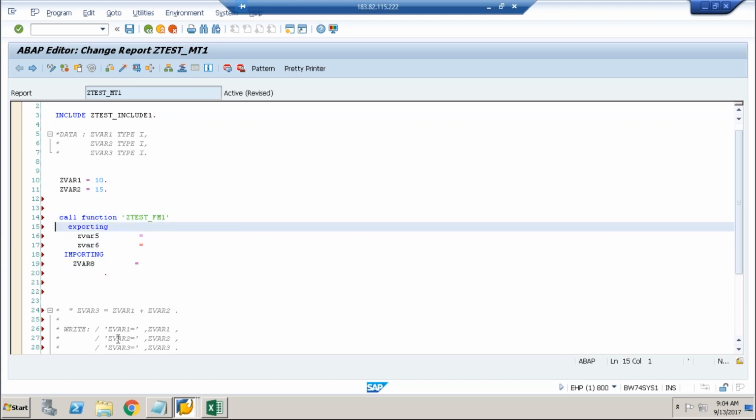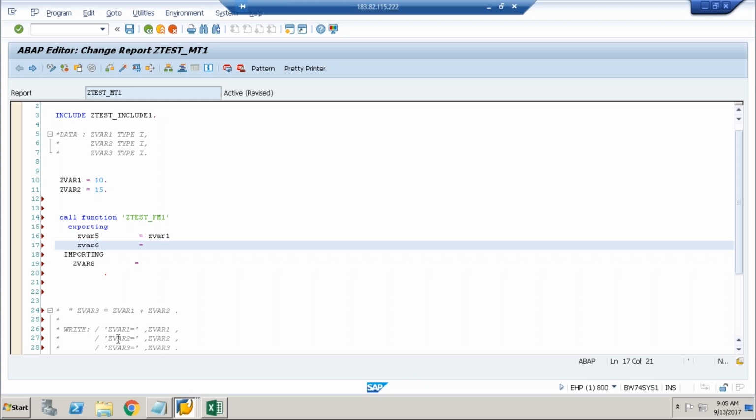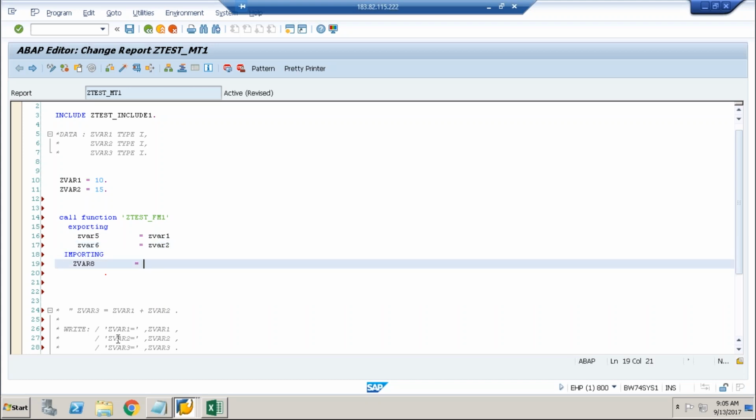See, I have to export some parameters, so I have to give some value, right? So what should I give? Let's say z variable 1, and z variable 2. I have z variable 3 also declared inside this. So for catching this value, I use z variable 2.